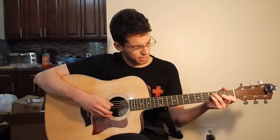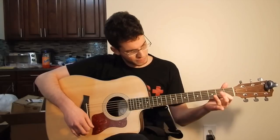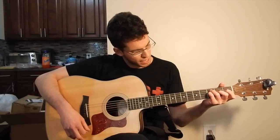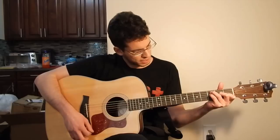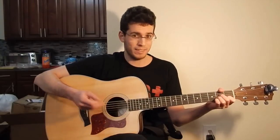We have an A minor, we have an F like this, which is just going to be these two fingers, right, these two right here, on the A and D strings of the third fret. Middle finger is going to go on the second fret of the G, and our pointer finger on the first fret of the B, like this. And then we have a C, like that. Cool guys, three chords, whole song in that order. It's going to be like this pretty much.